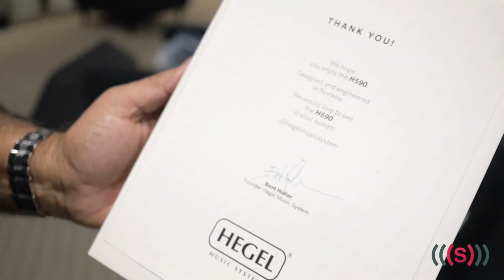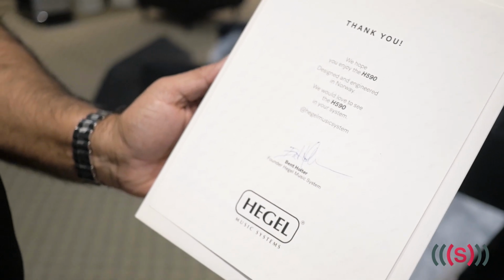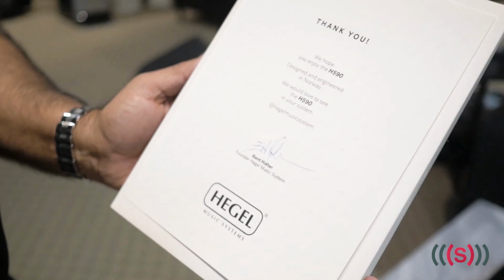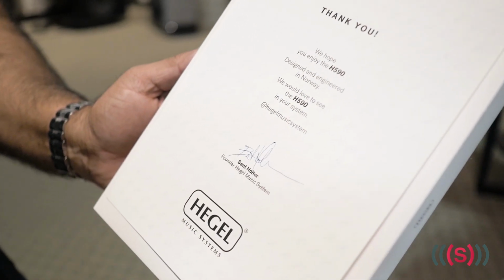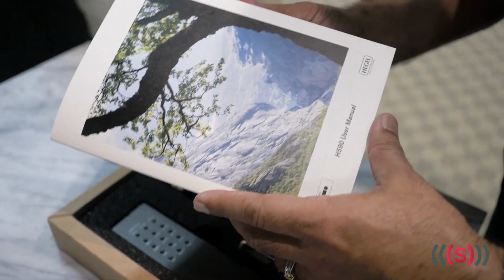This is a nice little letter by Bent, who is the founder of Hegel, and he signs every single one of them on every single Hegel piece. It's quite personal. We love that. Our manufacturers taking their time to thank every single person that buys their product. This shows class. Here's their H590 manual.